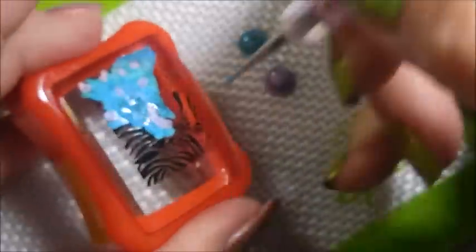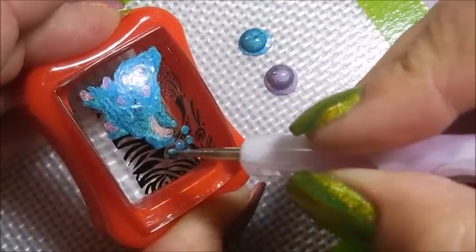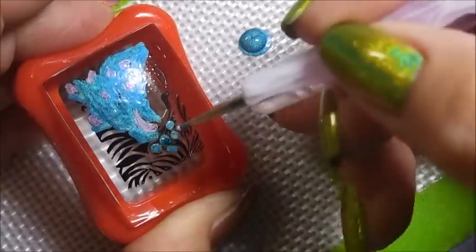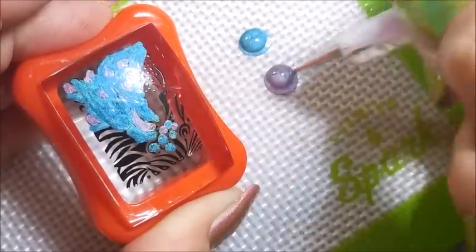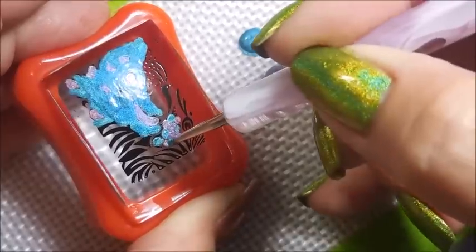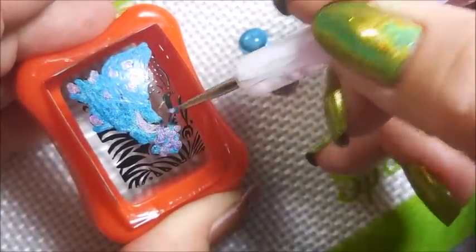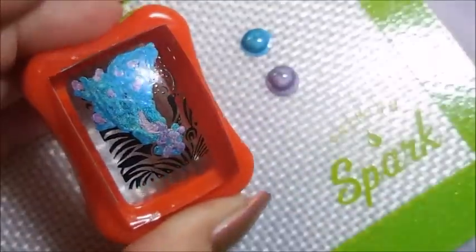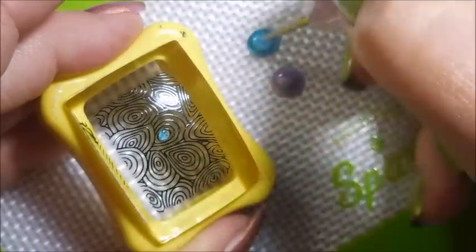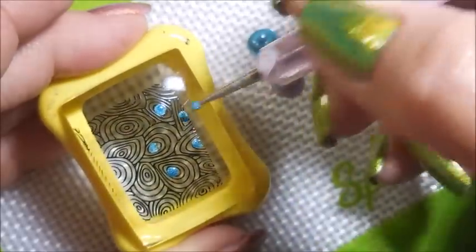Flipping it over, checking it out — it's looking pretty good, we're going to keep on going. I'm going to dot in some of the blue and then some of the purple down here on its chest area, get that thing looking pretty like a peacock. Love watching peacocks — they're just so cool. We used to go to the zoo quite often when our young'uns were little, and I always loved seeing the peacocks because they just roamed the whole zoo. They'd be just all over the place, walking all proud and pretty and talking.